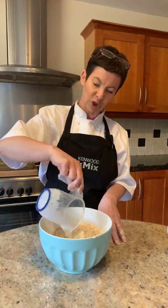If you don't have buttermilk, you can use ordinary milk, but if you're going to use your ordinary milk, add 2 teaspoons of lemon juice, and you need to leave it sit 5-10 minutes until it begins to separate and looks a little as if it's about to curdle. That is perfect for this mix. In goes our 100 mils.